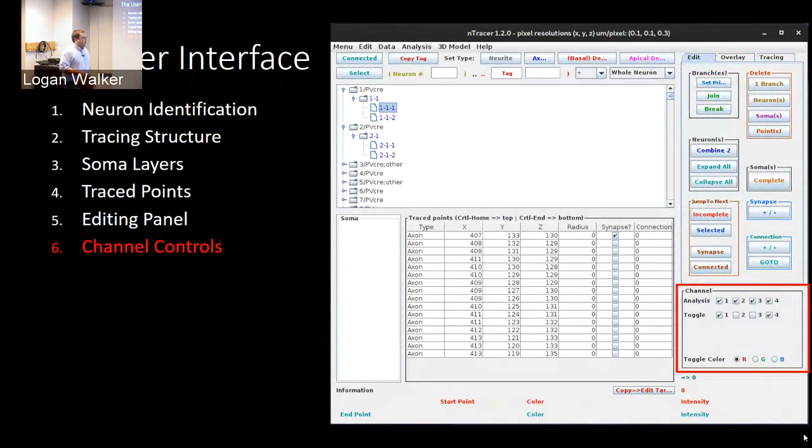Finally, to deal with that problem I was saying of dealing with 3 or more channel images, you can select down here this first tab allows you to identify which image channels you want it to be doing the mapping on. So which image channels to actually use for the calculations, as well as in this toggle panel, choose image channels that you want to switch between, so that you can map it to a hotkey to only show a subset of your image, and then set the color that maps.